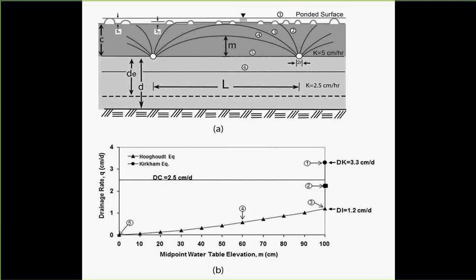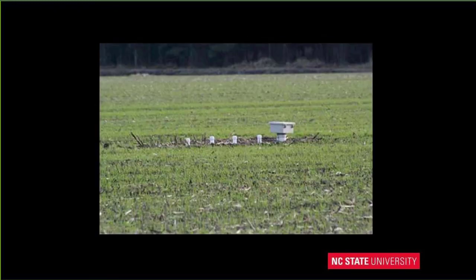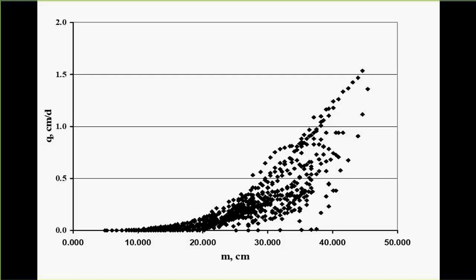As time goes along, the water table evolves so that it's a parabolic shape, and you're about right there, and from then on it begins to fall. The water table falls with time, assuming no rainfall. This is how the drainage process occurs. Now, one way of determining field effective conductivity is to measure the outflow rates as this process goes along, and measure the water table as this process goes along, and then plot the drainage rate versus the water table elevation, and you get this well-defined curve.